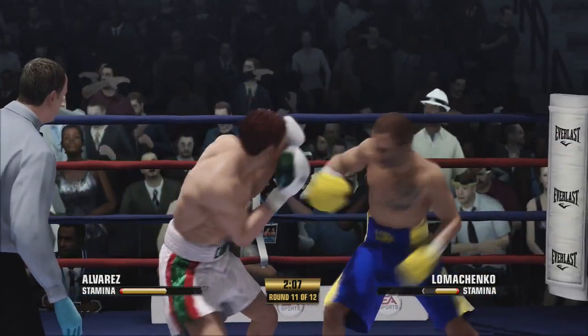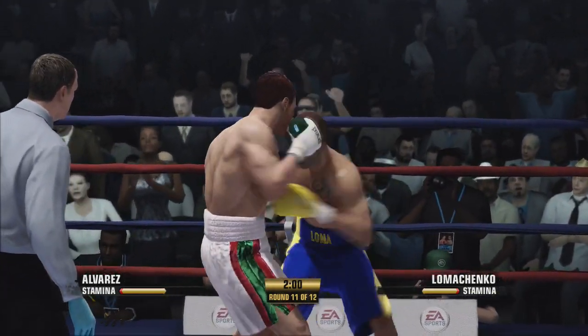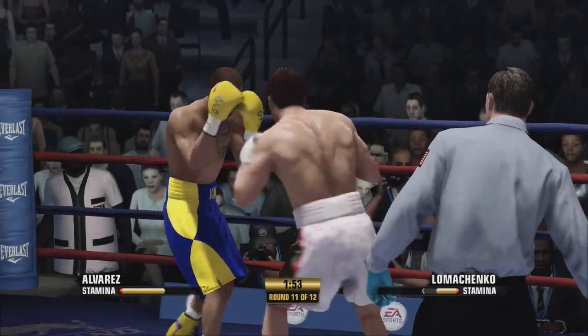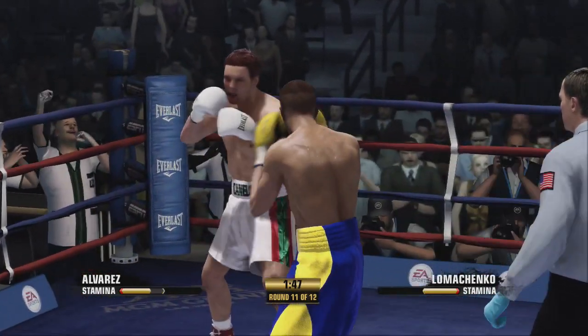Alvarez's strategy coming in was to land a lot of jabs. Teddy, you got to grade him out with an A. Maybe even an A+, Joe. That plus is the right hand. Once the jab has been there, bang, the right hand came just when it was supposed to. Give him an A+.